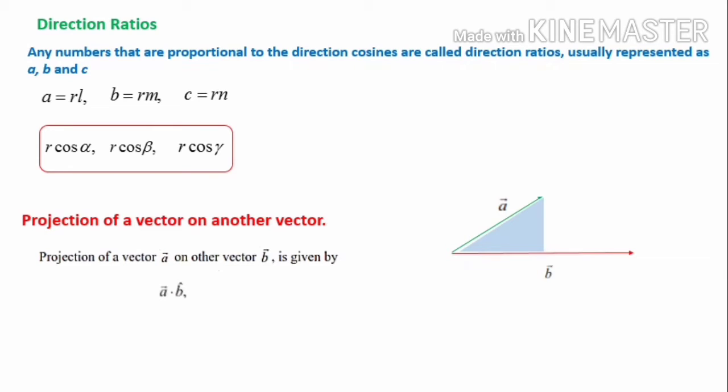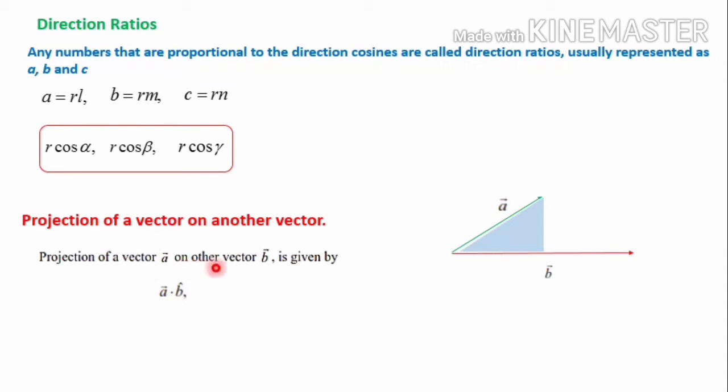This can be calculated as vector A dot unit vector B. The formula is vector A dot unit vector B. Unit vector B means a particular portion from here, one unit, that is the unit vector B. If you take vector A dot unit vector B, we will get the projection of vector A on vector B. Here, the vector that comes after 'on', that unit vector we have to take. For example, projection of vector B on the vector A is given by vector B dot unit vector A. So we must be very careful.